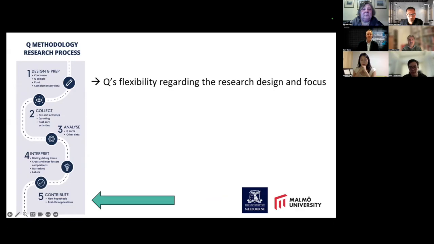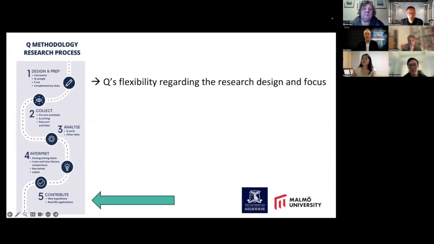What we would like to mention towards the end is step 5 in our research process, and that's contributing. And maybe, Åsta, what you mentioned with being part of the participant sample of a Q study is one aspect of connecting or giving back to the participant and to the community, the society. But we would like to stress that we intentionally added step 5 here because we think Q can generate so many new hypotheses and be the basis for real life applications that we shouldn't forget about those. This is why we do research after all.